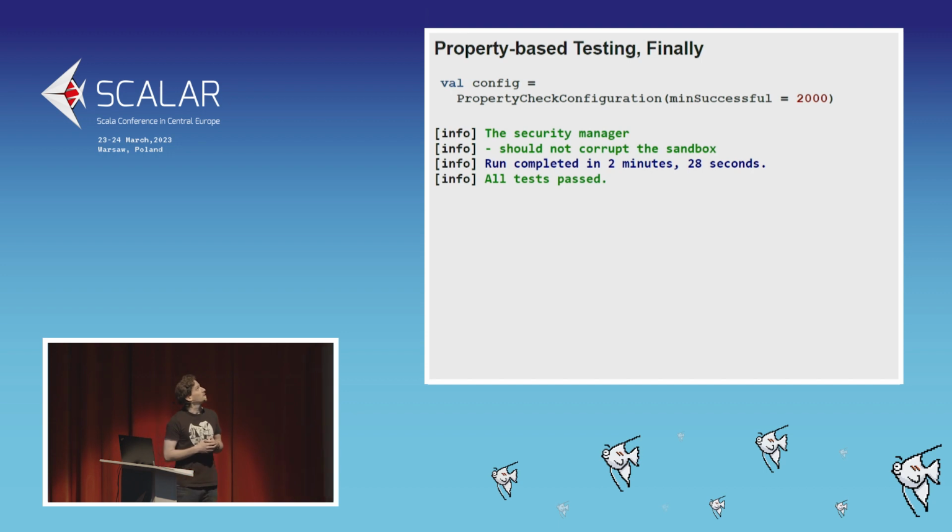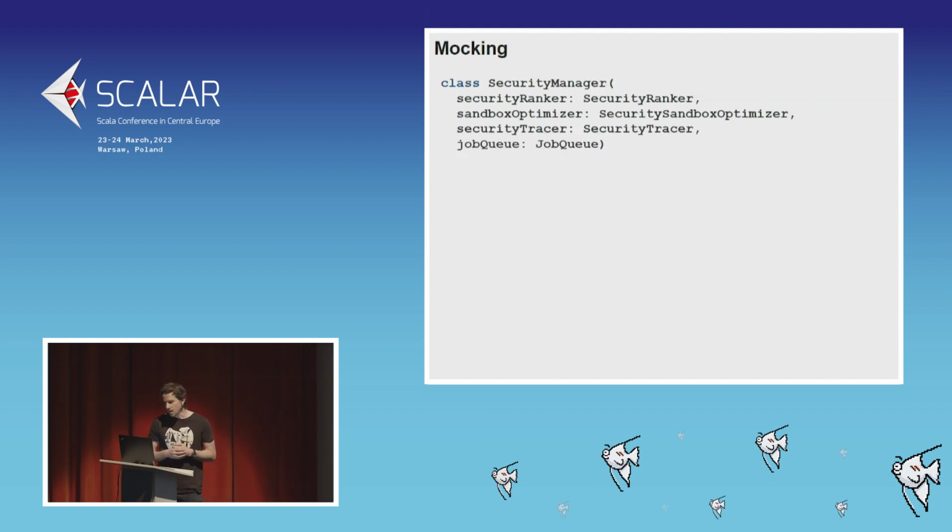At this point, we might just give up on property-based testing and move on. But it's not this kind of talk, because that would be very disappointing. So let's start to think about it some more. This is the component we're testing with all of its dependencies. It would make sense that the bug we're searching for is some bad interaction between the various subcomponents that this security manager is using. The more components you have, the more cross interactions you might have, and the larger the state space of possible errors and interactions will become. So it's quite possible that, given that we have so many components here, the state space is so large that it's very hard to pinpoint the specific bug within it.